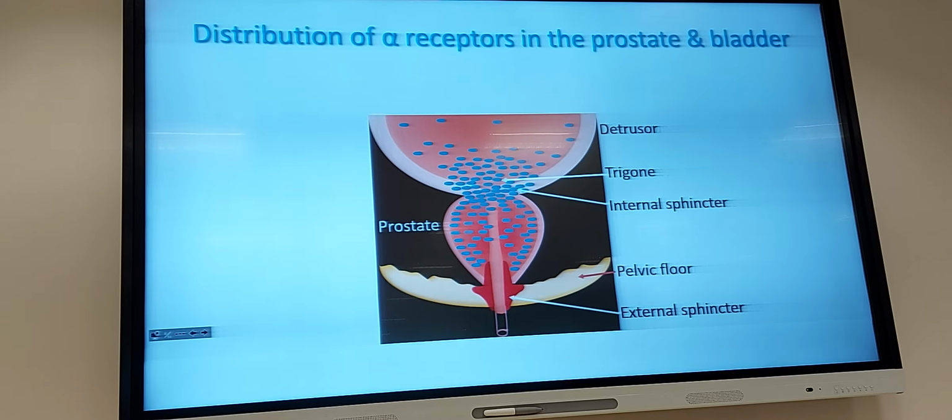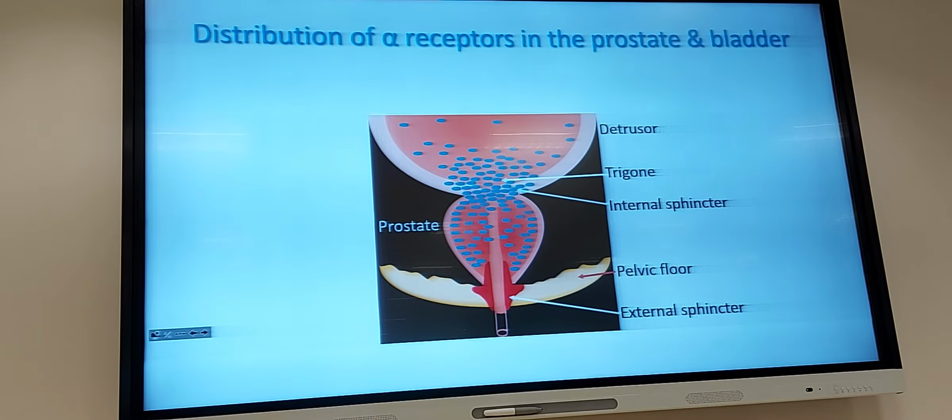When it gets stimulated, it activates phospholipase C, which converts PIP2 to IP3 and diacylglycerol, DAG. That leads to more intracellular calcium, and with more calcium there is contraction of the smooth muscles. In vasculature there will be vasoconstriction, which increases the blood pressure, and if it is happening in the bladder neck, it will constrict the bladder neck as a sphincter, so it will obstruct the flow.